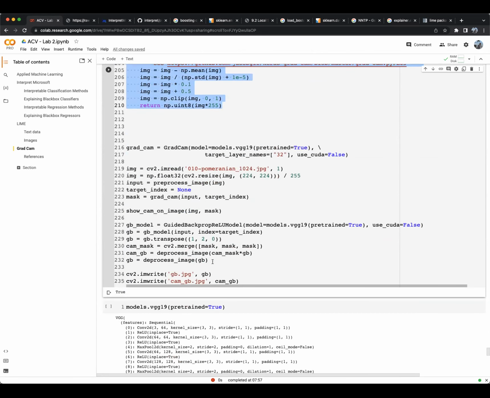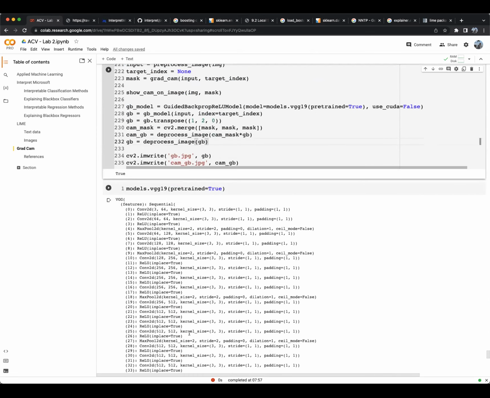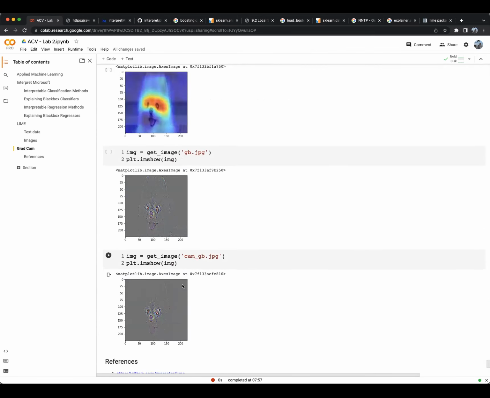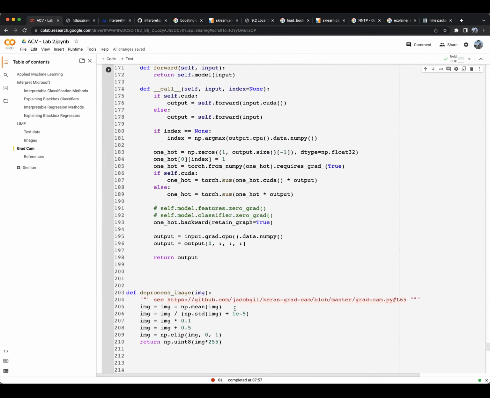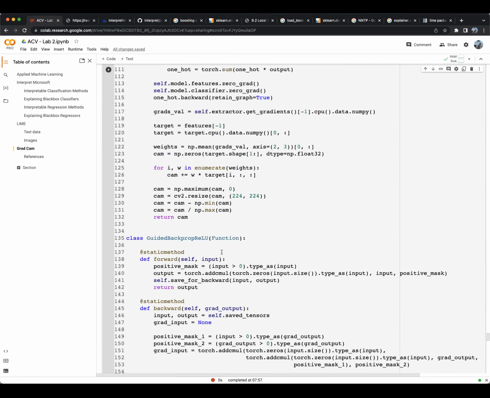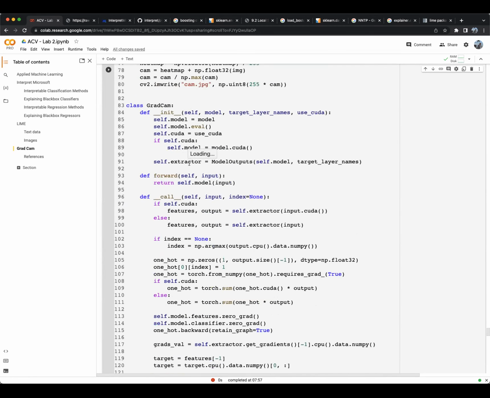But what I want you to see is the speed of GradCam compared to something like Lime, right? For GradCam, we're not doing any passes through the CNN 1,000 or 10,000 times. We just pass through the CNN once, and everything else is just a couple of matrix multiplications and additions, not even multiplications, just basic additions or summation of a couple of matrices, and that's it. That's all you will be doing in GradCam. So let's look at its code by default.